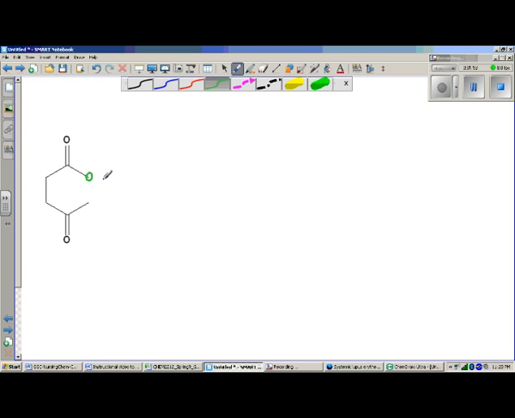Well, there are the alpha hydrogens on this carbon, which are the same as the alpha hydrogens on this carbon here. That's type number 1. There's also the alpha hydrogens on this carbon, which are also the same as the alpha hydrogens on this carbon. So therefore, overall, 2 different types of alpha hydrogens. They're both next to one carbonyl group, so they're both essentially equally acidic. The question you have to ask yourself then is, is this alpha hydrogen going to get removed, or is this alpha hydrogen going to get removed? Doesn't that mean there are 2 possibilities? Well, yes it does. What we're going to do is go through both of those.